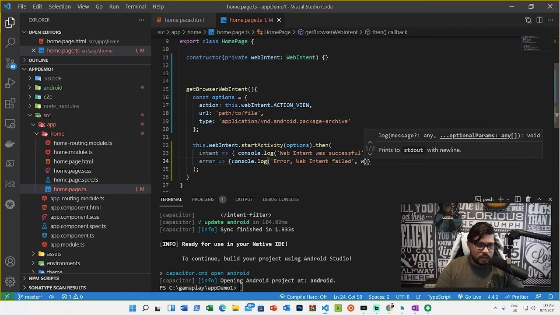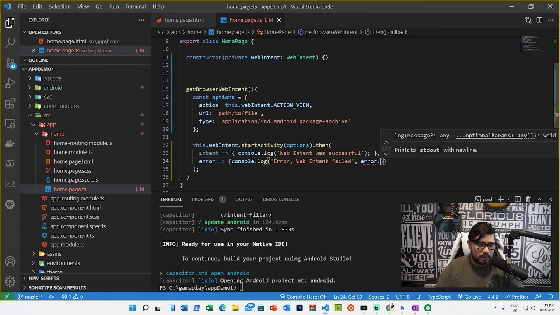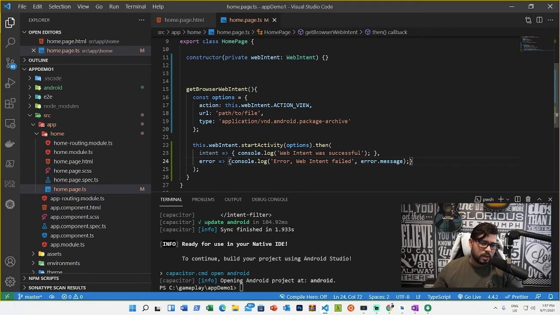Then here let's do error just to take a look at the object message. I think that's what they send you back. I'm not so sure, but we can check. We can make it fail.